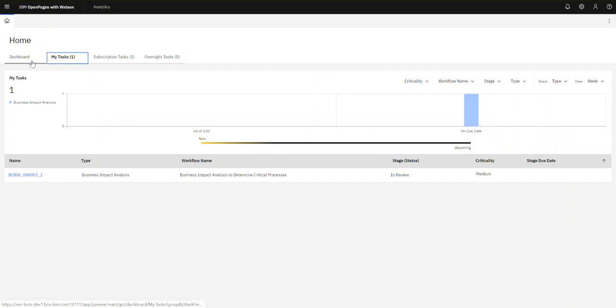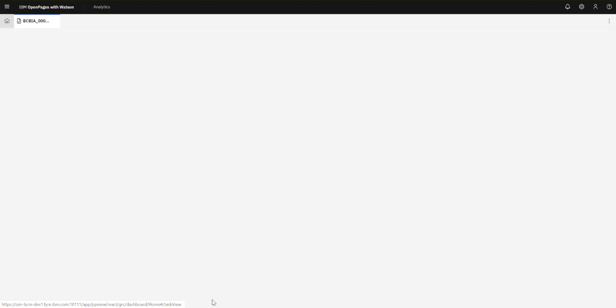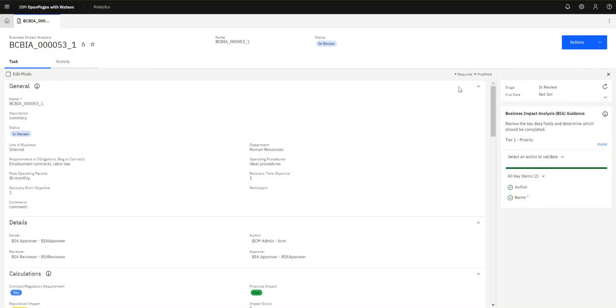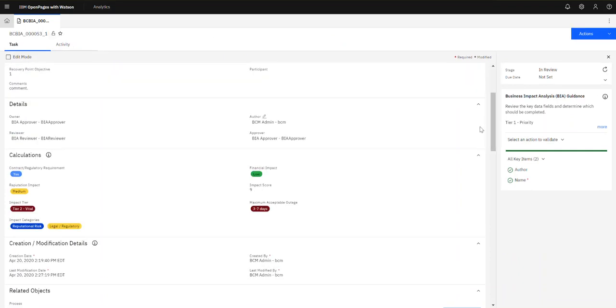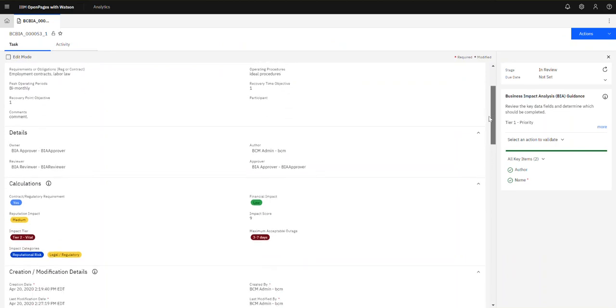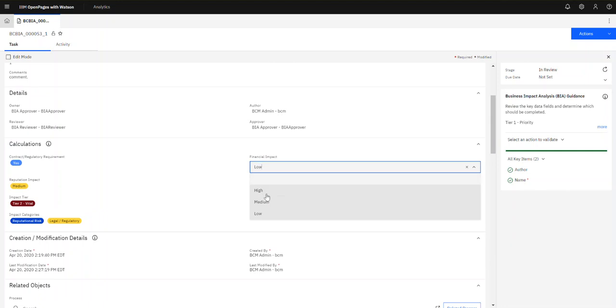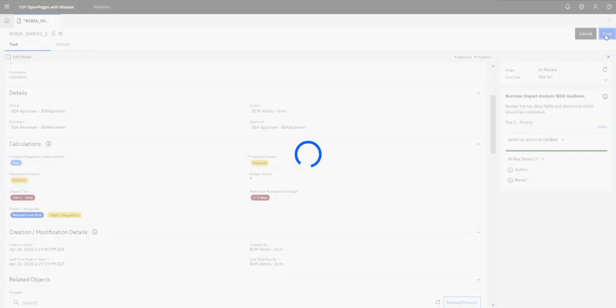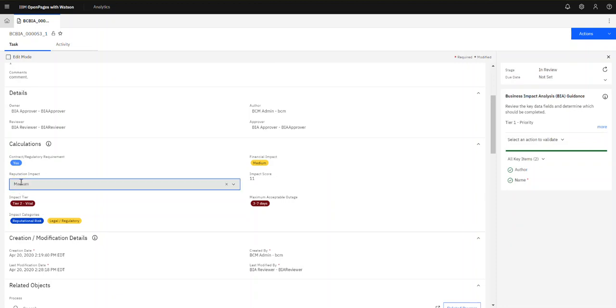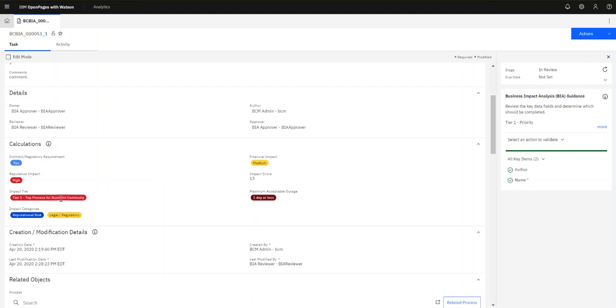So I'm logged in, and on my dashboard here you can see I have a task listed, and there's my task. If I click on that, it'll take me to the record that we were just on. You can see all the information that was already populated. And from here, if I make any changes, so let's say financial impact is actually going to be medium, and reputational impact is going to be high if we don't pay our employees when we say we will. So now you can see there's been changes to the tier and the maximum acceptable outage.